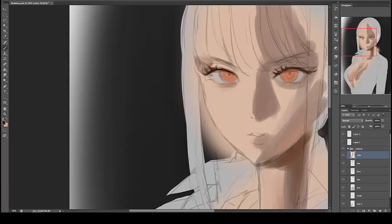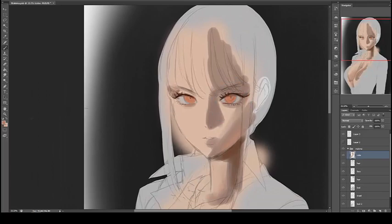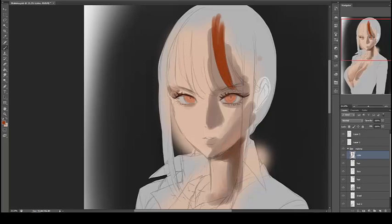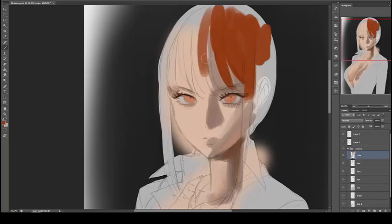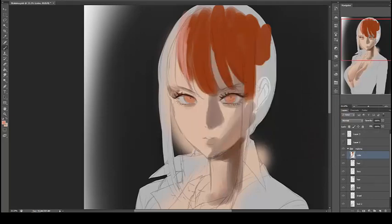I'm lining her eyelash. Get a bit of the eyelash going onto the hair. Let's go ahead and start painting in the hair. And let's go with this color for the highlight for the hair.